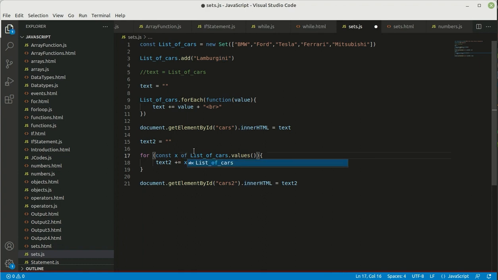Here we don't write in, we use of, and try not to mix up of and in, because it might happen a lot, especially if you have worked with Python and JavaScript together. You will mix these two together. When you want to loop through an array or a set, here you use of, not in, but in Python you use in.